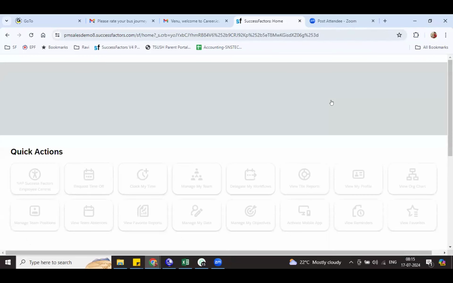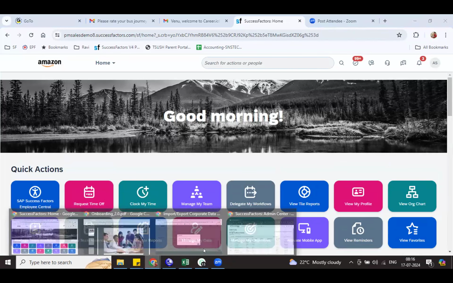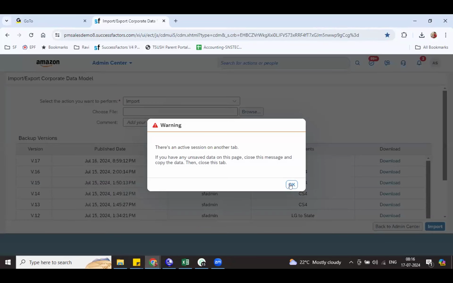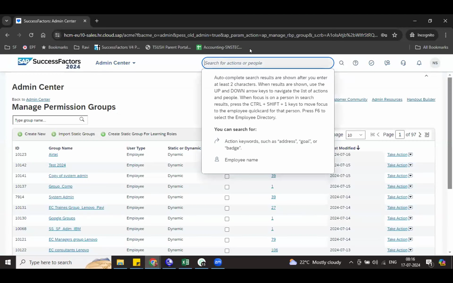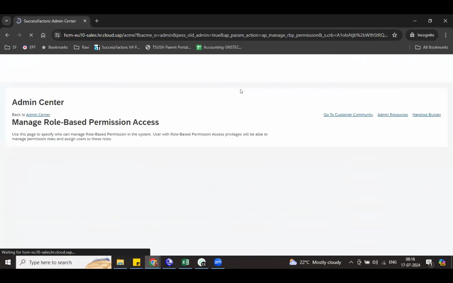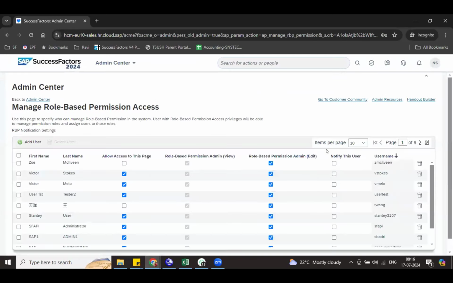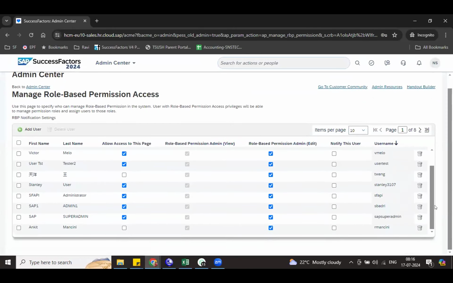So all of you are able to access manage permission groups and roles because your user is added in that group. Now, this page, manage role-based permission access, is your system. Here you see these many users have access.